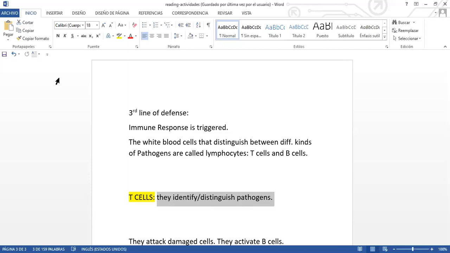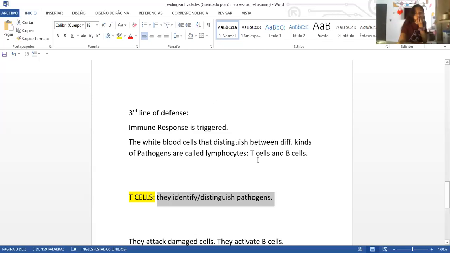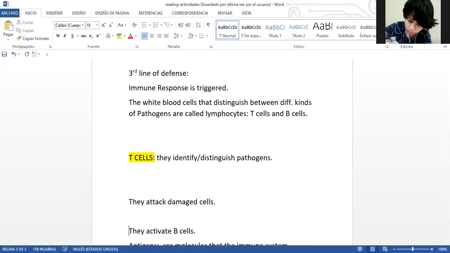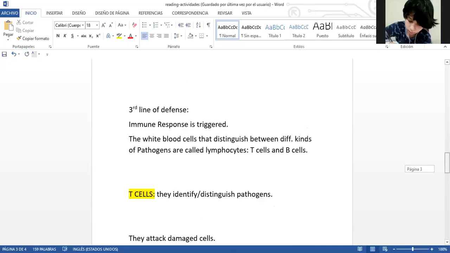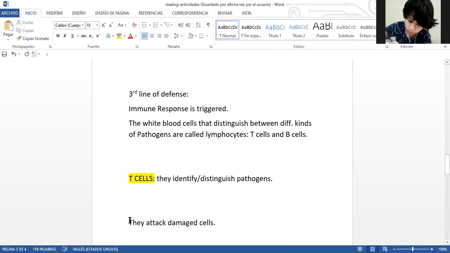Very good. So we have one T cell that recognizes one antigen that doesn't belong to our body. So it says, hey, I need more T cells so they can help me to control this thing. So they divide themselves. Now, what is step number 3 of a T cell? Now that they have divided, what's step number 3? Anybody can read it. And T cells attack the cells damaged by the pathogen.